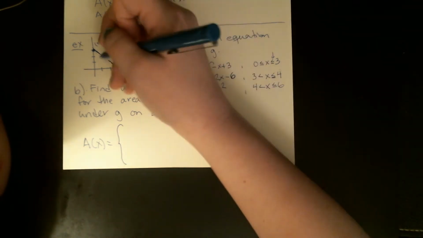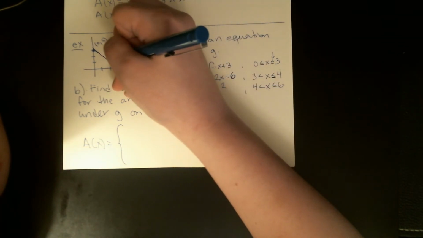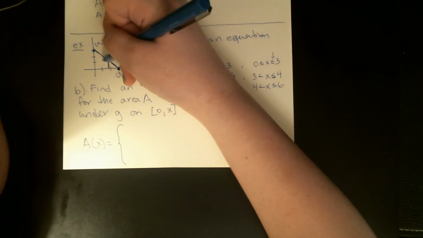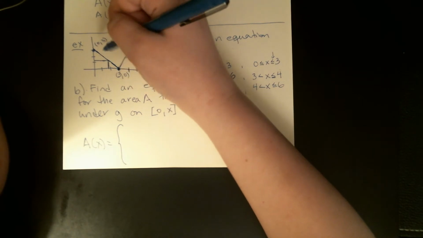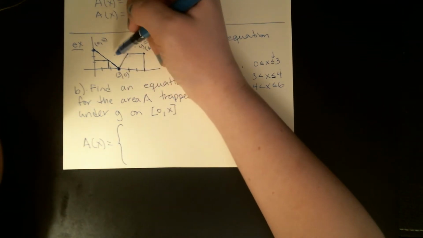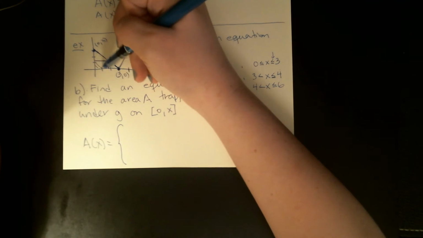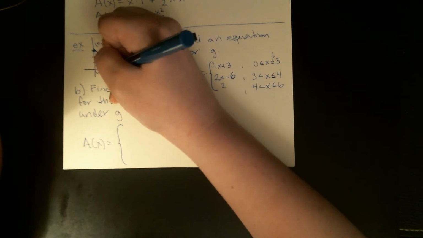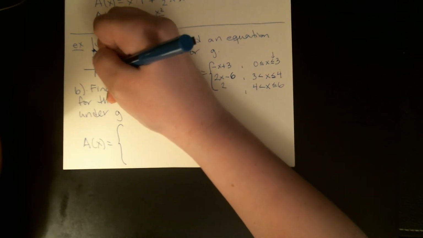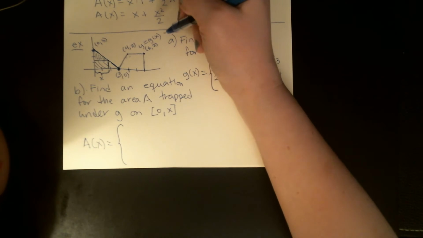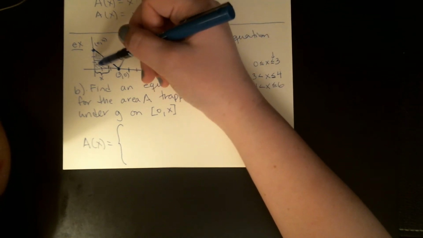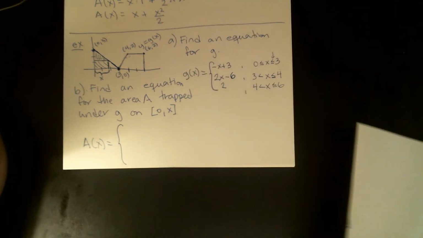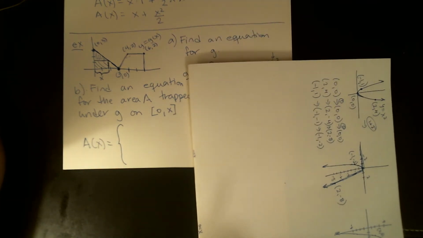If we stop painting somewhere, and it can be anywhere, between 0 and 3, what we'll be getting is kind of similar to the last one. We have a negative slope, so it's kind of flip-flop the direction the triangle is sitting, but it's a rectangle with a triangle on top. If x is the x coordinate that we stop painting at, then I'm picturing x right here. So if I want to get this area, I'm going to snag in a piece that I can do a little scratch work on over the top of G.